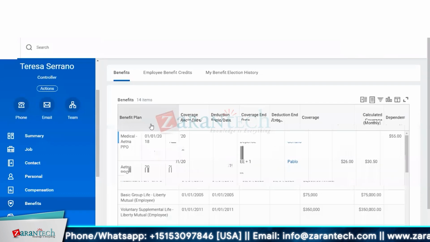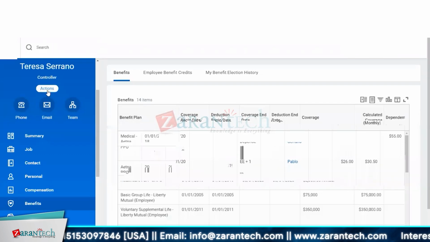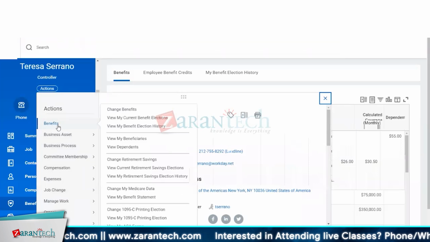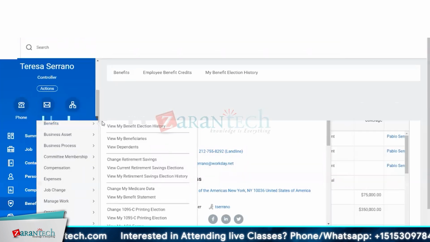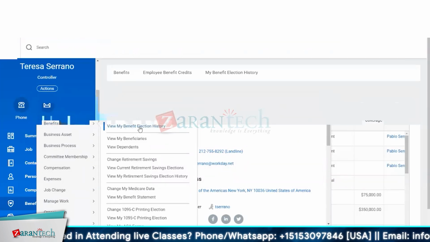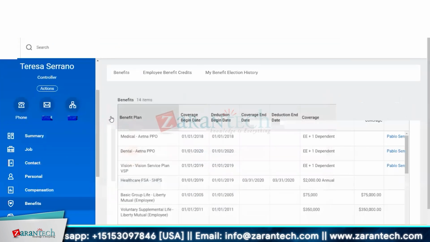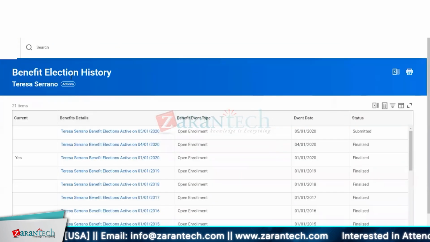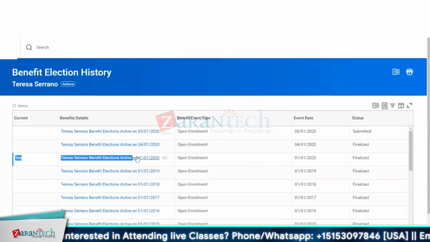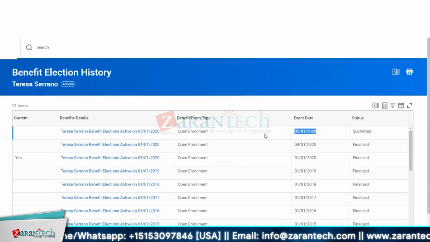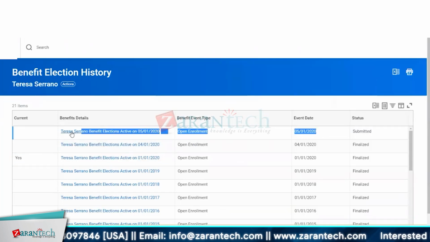If you want to see the future ones, you go to actions, benefits, and then view benefit election history. Okay. So we see that this is the current row, and the one we just did right now is the effective April 1st, is this one.